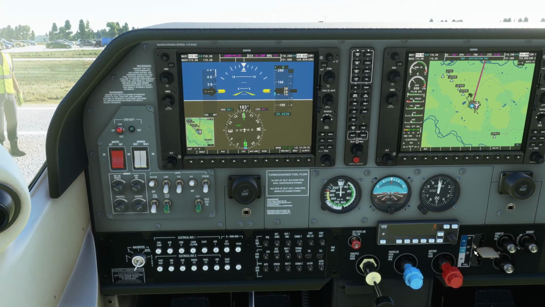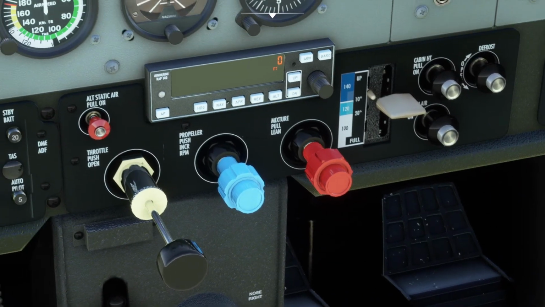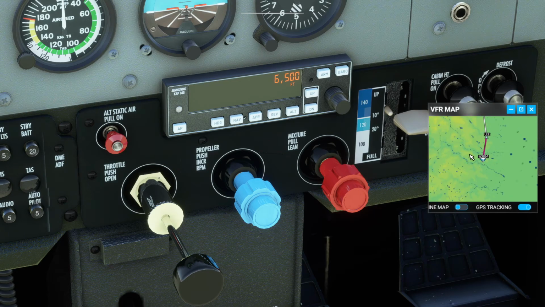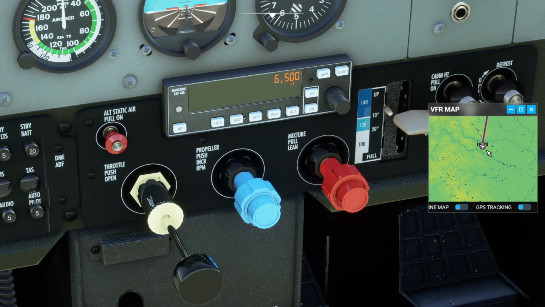We will leave that as that. Flaps, that preset for departure. What I'll do is I'm also going to just preset my autopilot to an extent. We'll scroll the altitude up to 6,500 feet, which is our cruise altitude today, for the trip up to Eshott. I'll show you a vague map of where we're flying. VFR map. That's a vague area, so that's Newcastle there, that's Eshott just to the north. Cool.